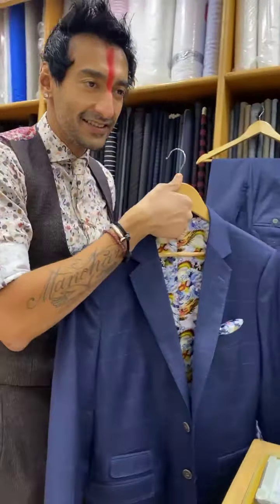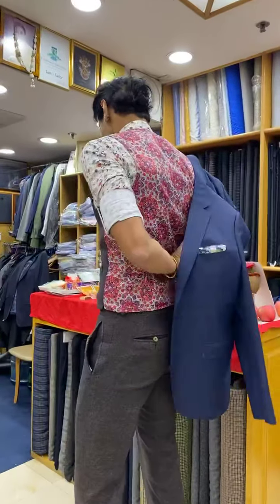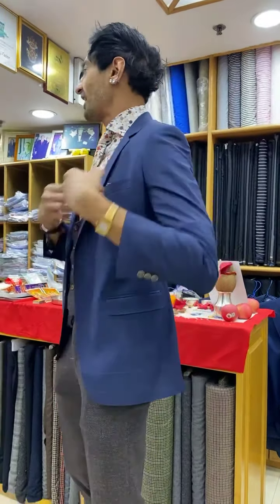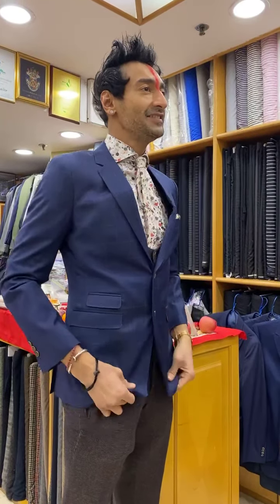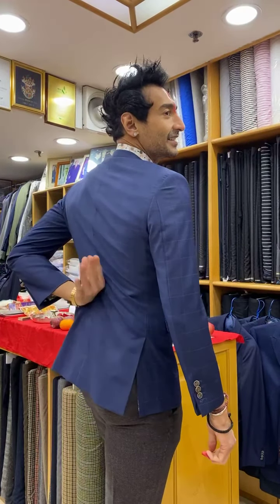I think the lining looks spectacular. May I put the jacket on so you can see what it looks like? We're different sizes, but this is what the jacket would look like. That's going to look beautiful — it looks amazing. It looks good on me and it's not even my jacket; it's going to look amazing on you. Can you see how defined the waist is?